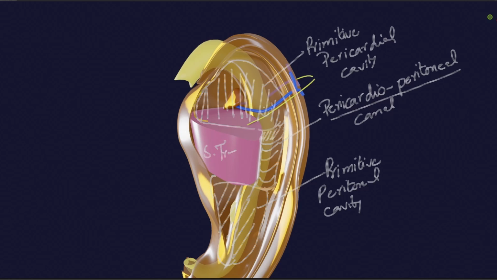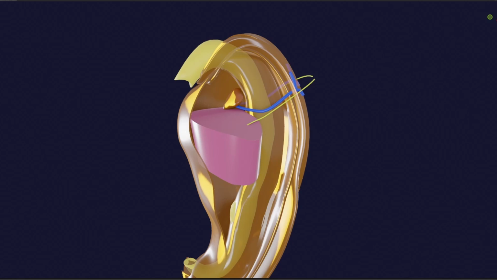Now in the next lecture we will see how the diaphragm develops from the septum transversum. Actually, the diaphragm develops from multiple structures, and that is the topic of the next lecture. But please keep in mind that initially the septum transversum, and of course the diaphragm, is in the neck region, the cervical region, and because of this the nerves that supply this developing diaphragm come from the cervical segments of the spinal cord.